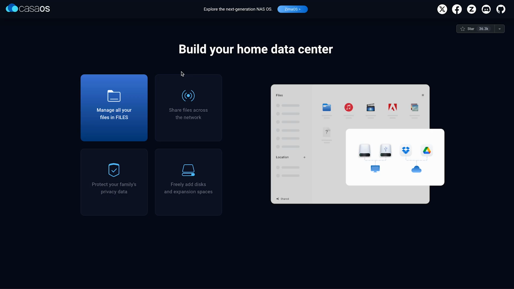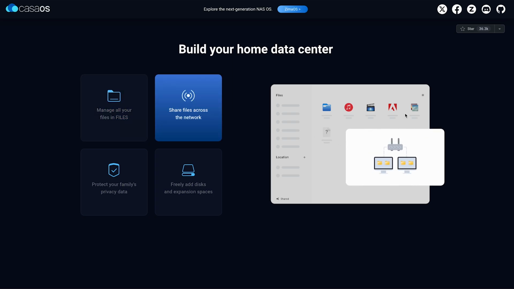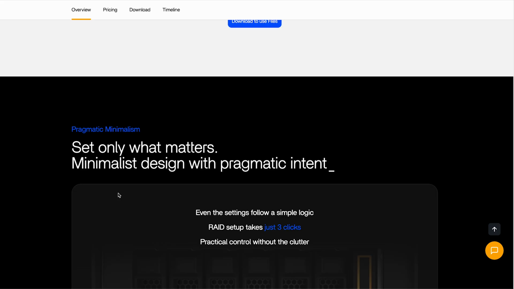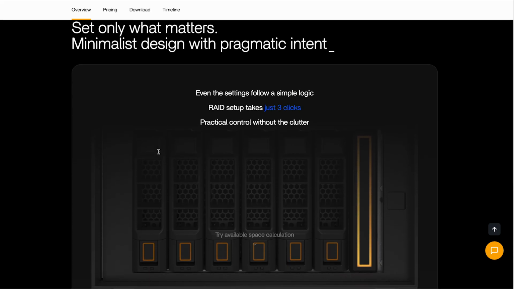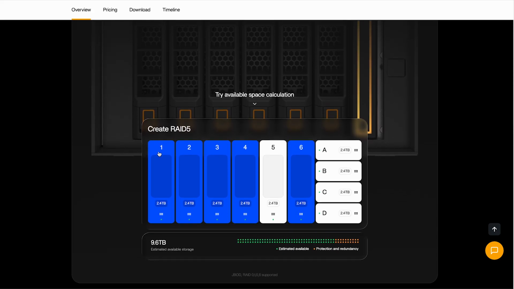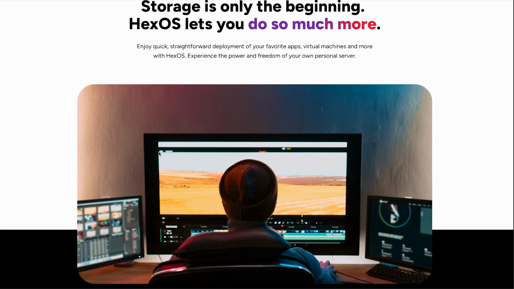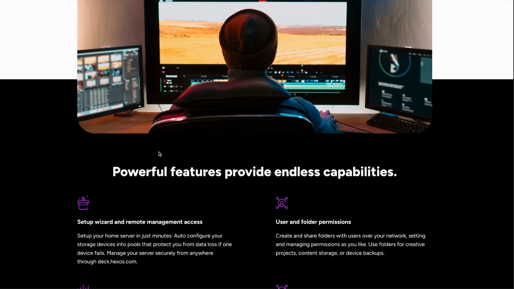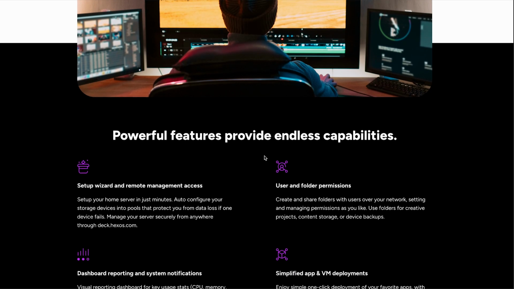Go for CasaOS if you wish to enjoy flexibility and Docker testing for free. ZimaOS is your choice if you need a NAS with lots of media storage and virtualization options. HexOS is what you need if you prefer automated ZFS storage with the simplest interface.